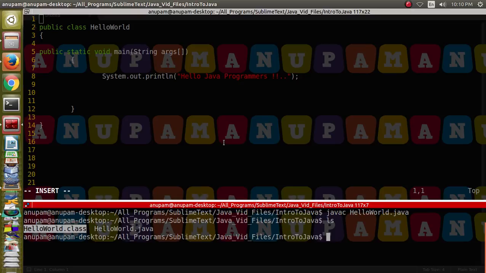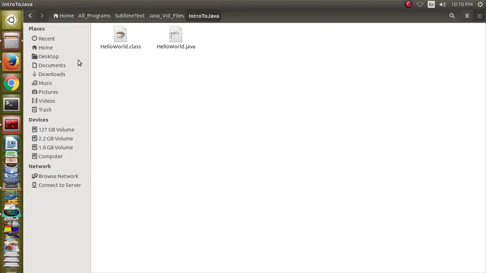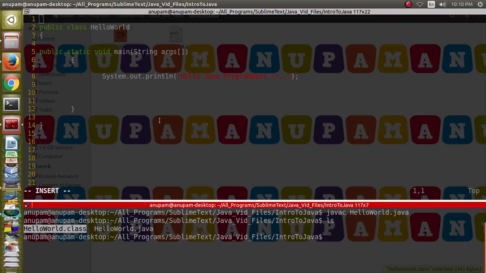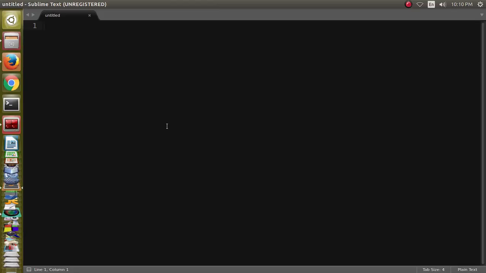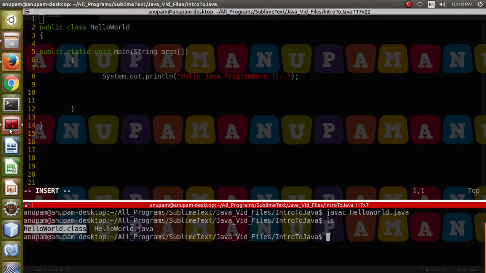So if you compile any Java program on any machine, whether it is a Mac machine or Windows machine or Linux machine, you can simply take this class file and run the program on any platform. In my case I have compiled it in Linux, and I can run the same program easily on a Windows machine or Mac machine.